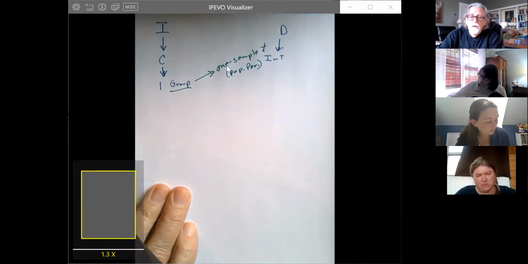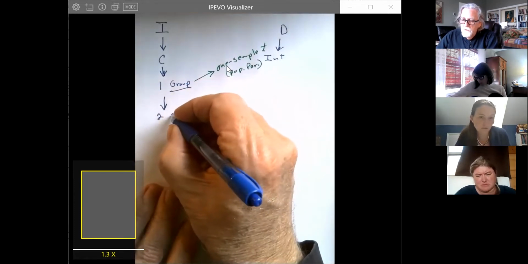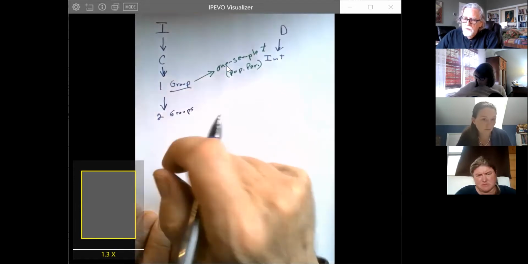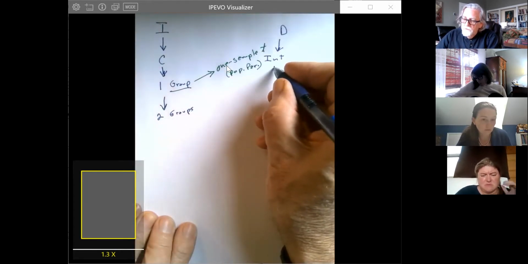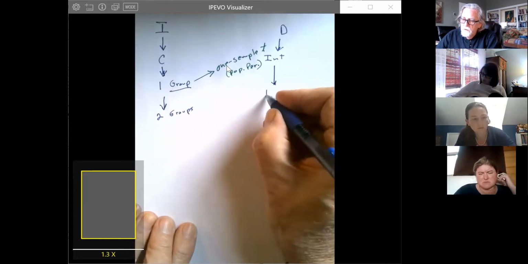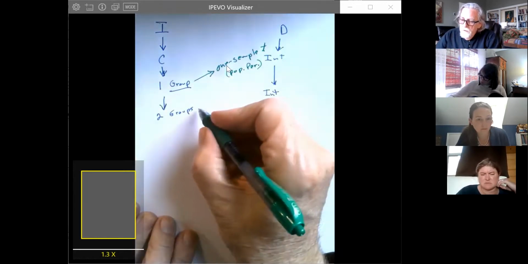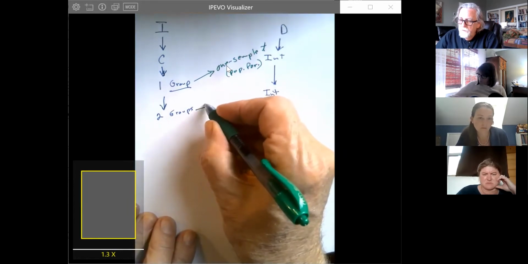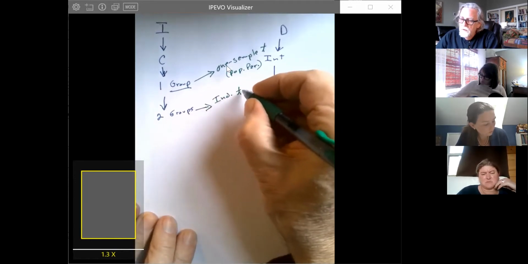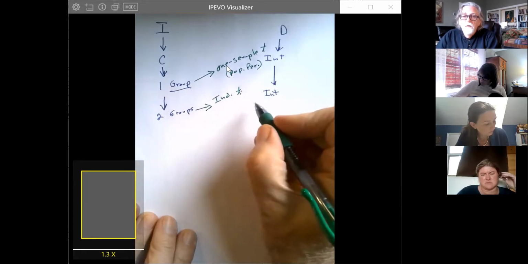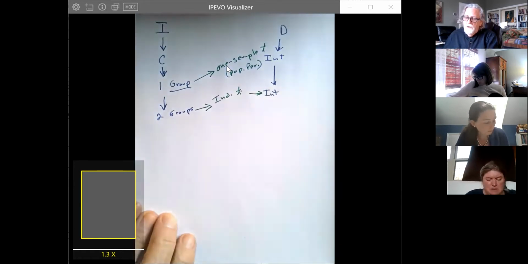Now, if we have two groups, but we still have an interval scale over here, then we're doing independent T, for this interval scale over here.